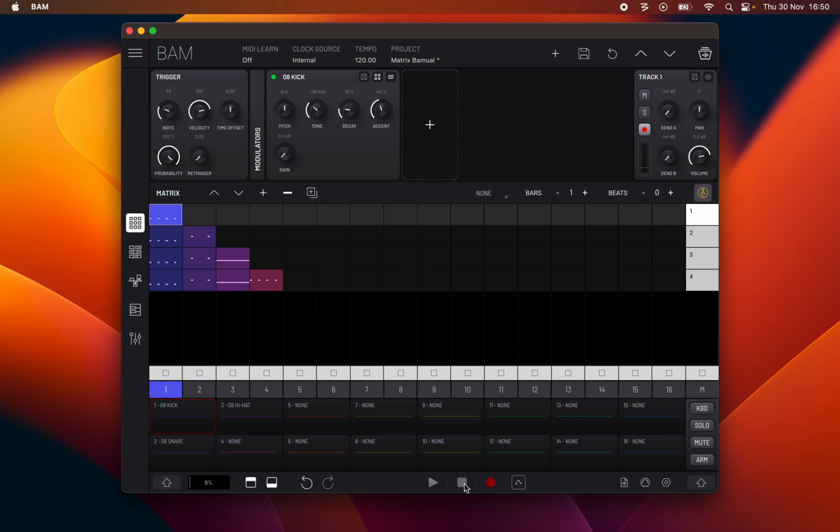As a clip plays, a visual indication of its playback position is represented by a progressive horizontal shading graduating from left to right. When the end of the clip is reached, it will automatically loop back to the start of the clip and playback will continuously loop until the clip is stopped.